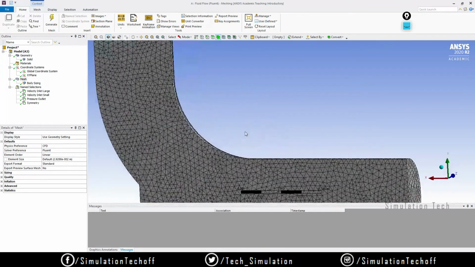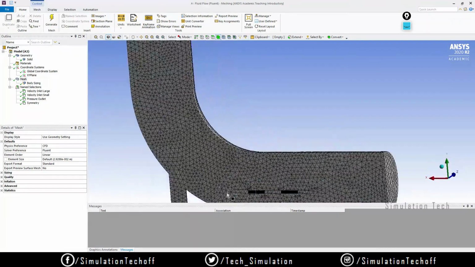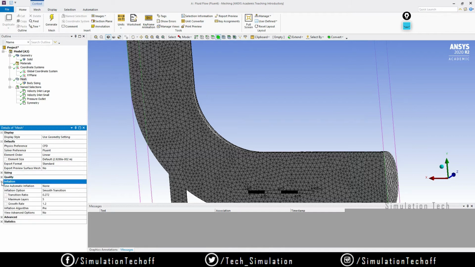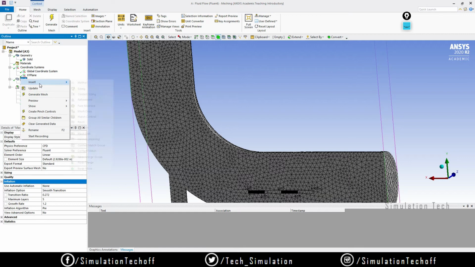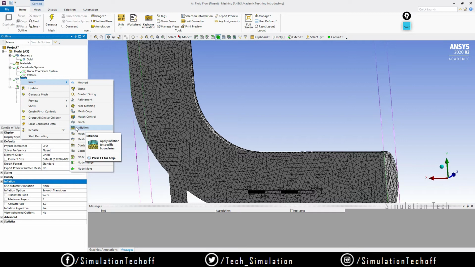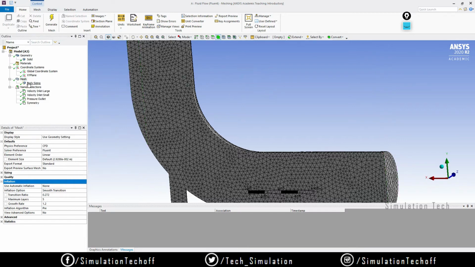So we get a mesh, but I need a proper mesh, like a finer mesh over the wall region. For that, what I will do here is just expand that inflation tab. Right now it is automatic inflation. Yesterday we also used the inflation factor, right? Click insert, we have an option called inflation to create a proper mesh over a boundary region. But this time we don't separately use that. We'll have a tab over here. Get into that.